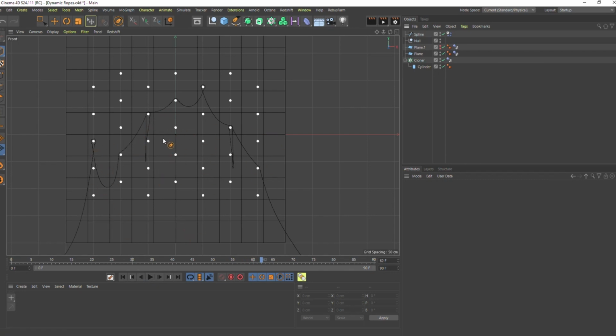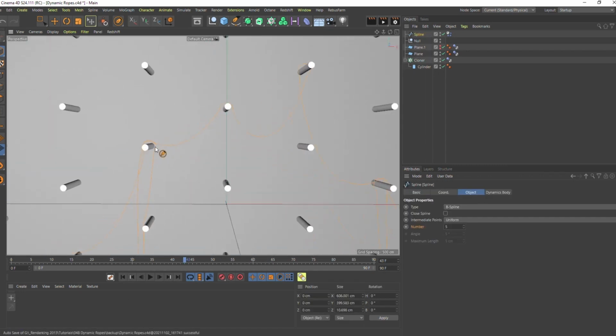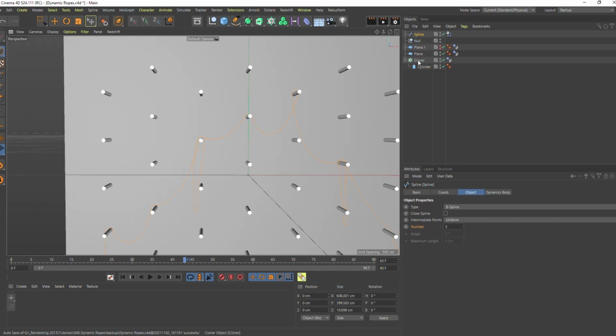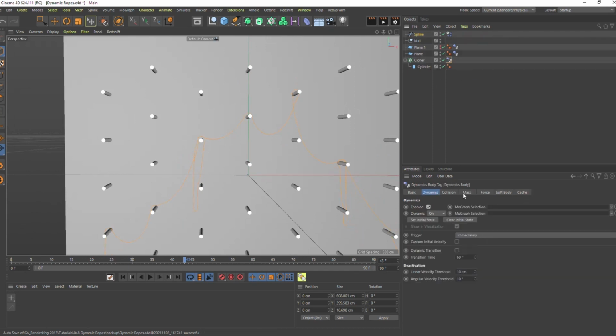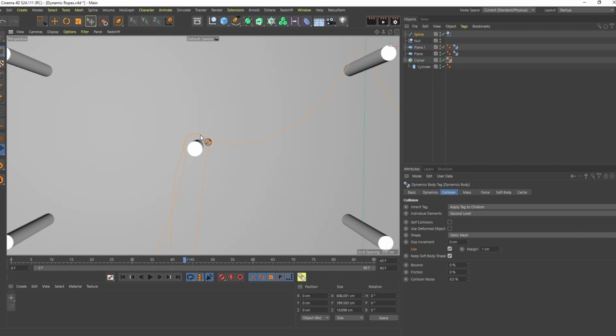And now let's go ahead and make some tweaks to the settings here. So one thing I did want to mention is you can see that it's not resting on the pegs completely. That's because in the cloner on that dynamics tag, we went into the margin and we changed that to 1 centimeter so that the spline is pushing away 1 centimeter from the pegs. And that's because when we add a sweep NURBS, it's going to be 1 centimeter thick, and that way we won't have it intersecting into that peg. So that's a nice way to use the margin option in your tag, just to push the splines away from that object a little bit.